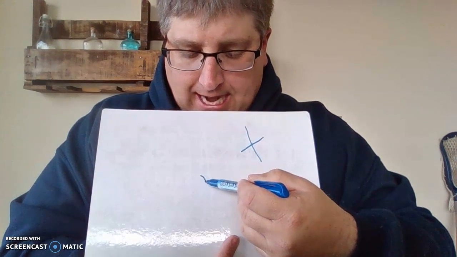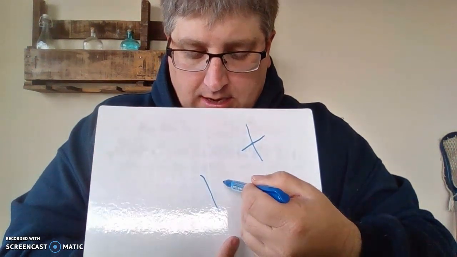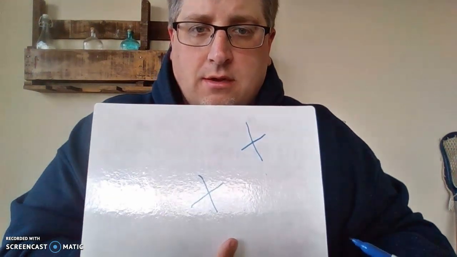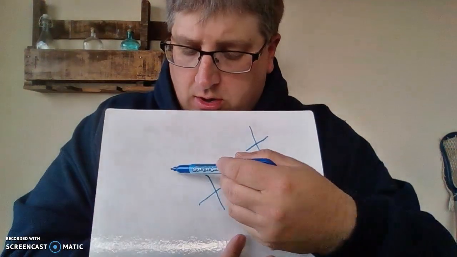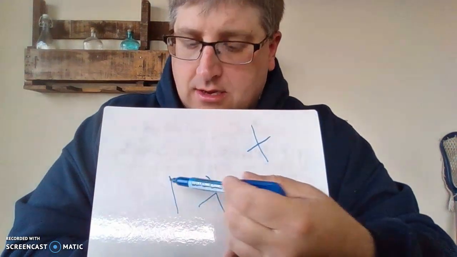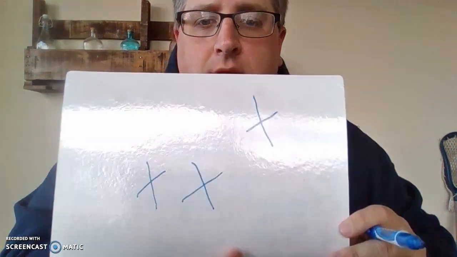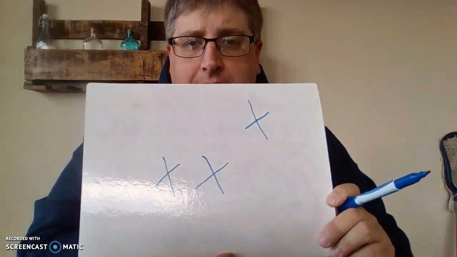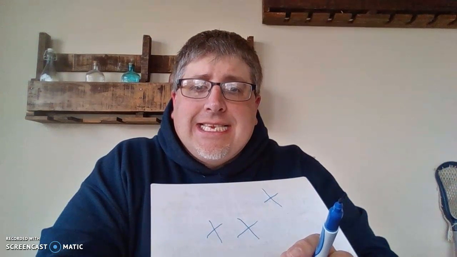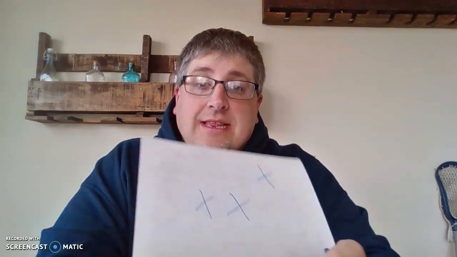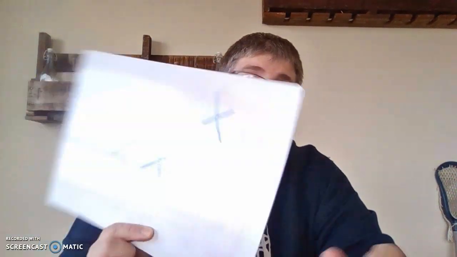We're going to go diagonal left, diagonal right. That's the way we make that letter X. Okay? Let's do one more. Diagonal left, diagonal right. That's the way we make that. Got a little bit of glare right there. Let's see if I can fix that up. There we go. That's the way we make the letter X. And remember, X is a combination of sounds. It's a K and an S together, and it says X, just like that. There is our letter X.